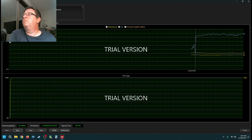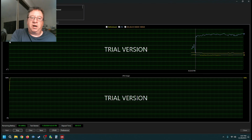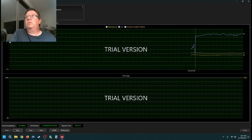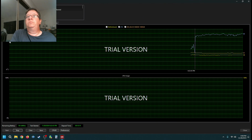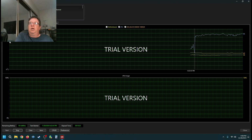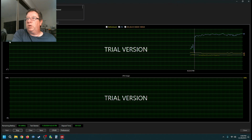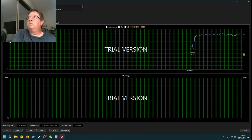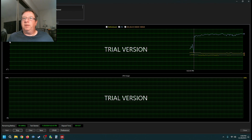If you want to overclock your 5900X without cooking it and have it stable, this is the way to go. In the mid 80s, and this is the worst it's ever going to be, y'all. Under normal load, you're not going to be this hot. It's not going to be up here all the time.